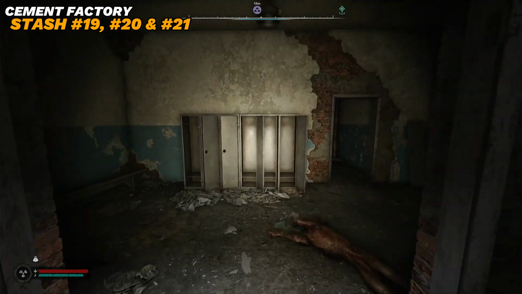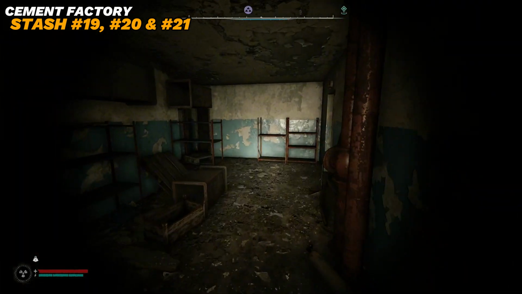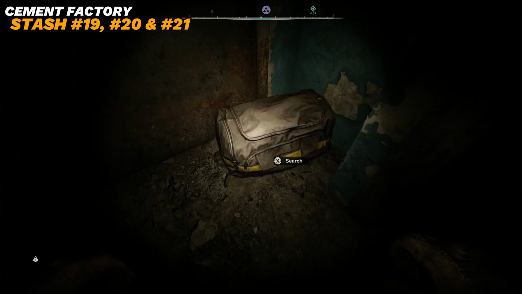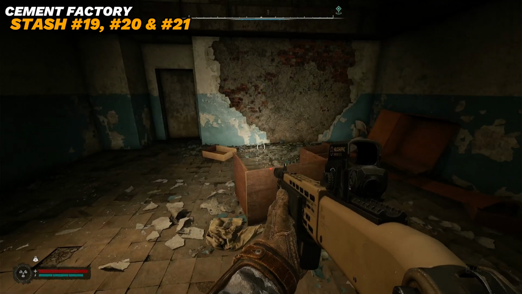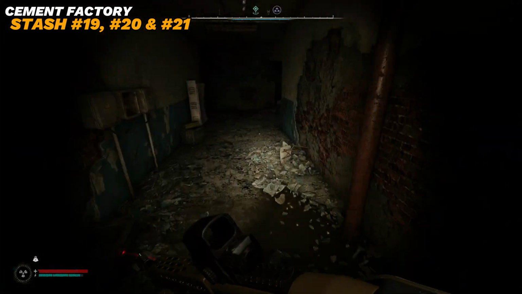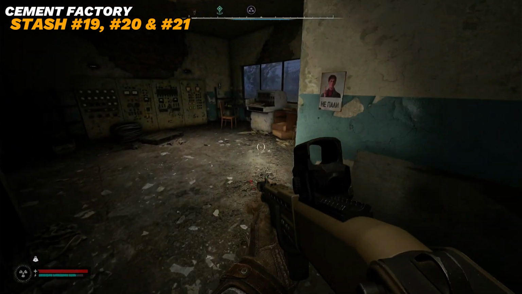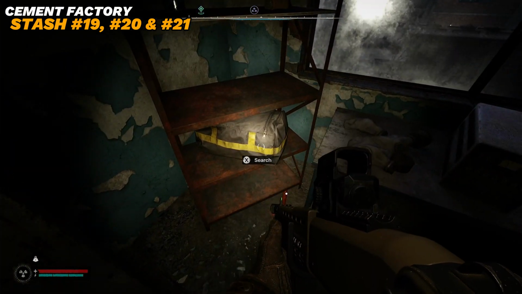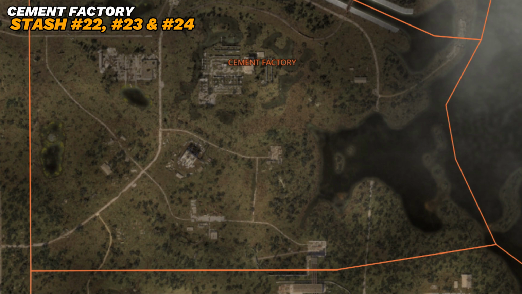Once dealing with the burrow, head inside and follow the path on screen to find the first stash. Next, continue through the facility until eventually reaching this room to find the next stash right here. Our next location is north, right here on the map.